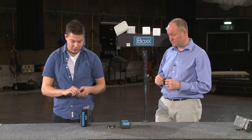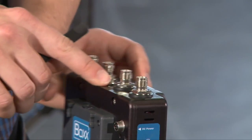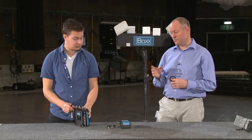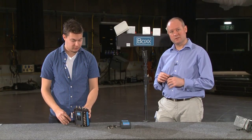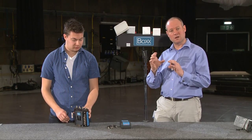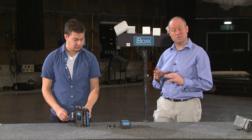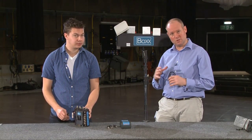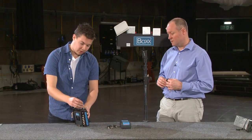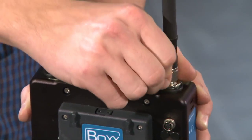We'll start by fixing the antennas onto the top. So you've got the 4 antennas on the top there, and this 5th antenna isn't used. Yeah, not for what you guys do here, they don't use that. That's for the Tally iris only product that allows you to put a small amount of data back into the transmitter that controls the iris and a tally light. So in this circumstance, when you're using broadcast mode in the units, you use the 4 antennas only for the transmission. Okay, so we'll start by putting the 4 antennas on there.